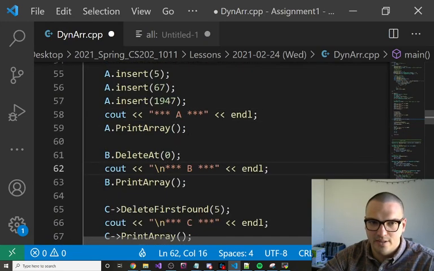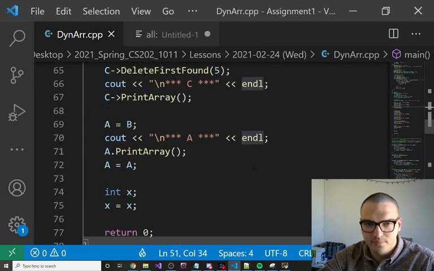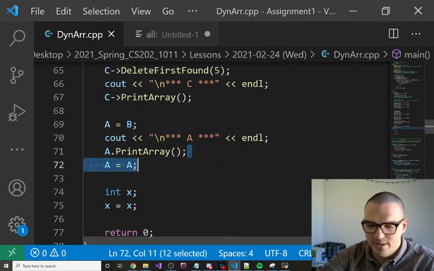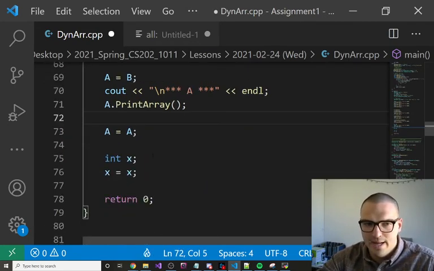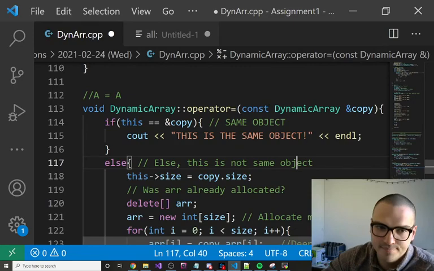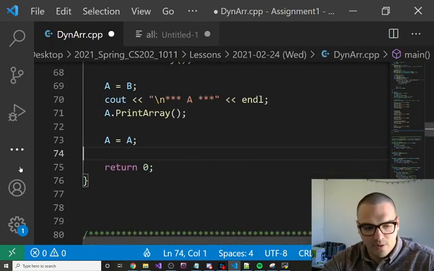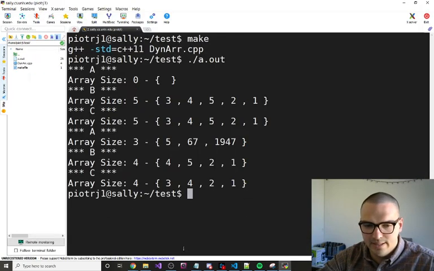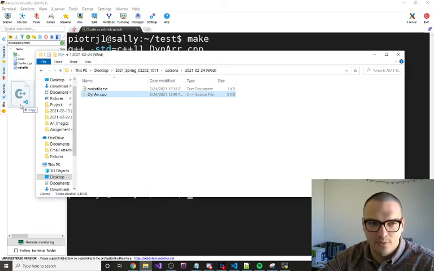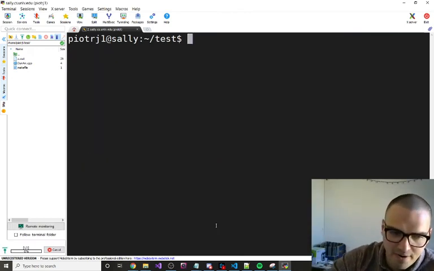This would probably be a good time to do that cool trick that I learned, but we're not going to. So we'll say A is equal to B. So A will become equal to B. And then we'll say A is equal to A. And we should see an annoying print statement here, right? This is the same object. That's what we should see. Now delete that, and that will wrap up our example for today. So let's go ahead and just make sure that everything works as I said it would, and I'm not a liar. Today we had very minimal mistakes.